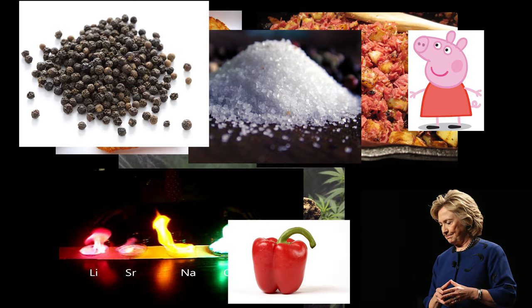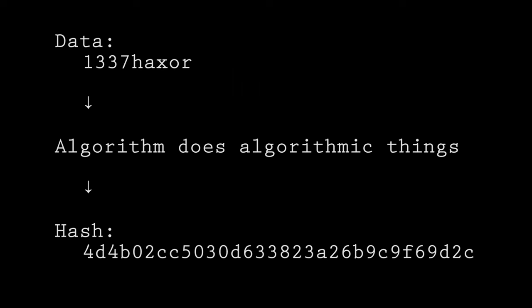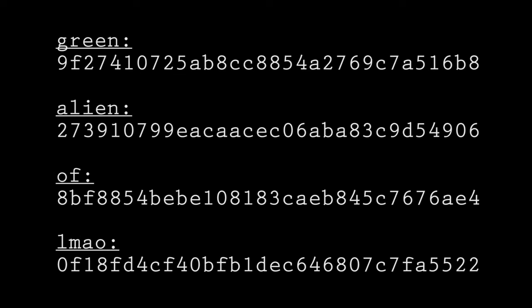In recent videos, I've been using the terms hash, salt, and pepper a bit, so I thought it would be a good idea to explain what they are. A hashing algorithm is a complex mathematical function that transforms a string of data into a seemingly random output string of fixed length. For example, these words produce the following hashes.